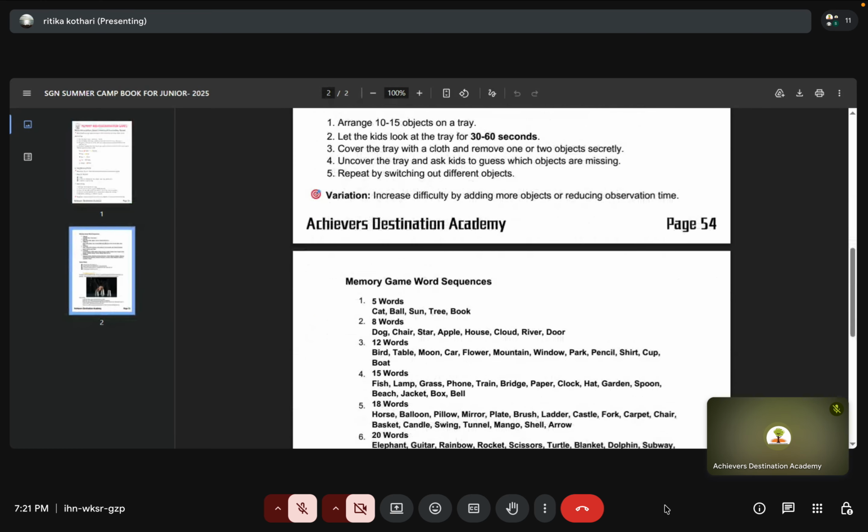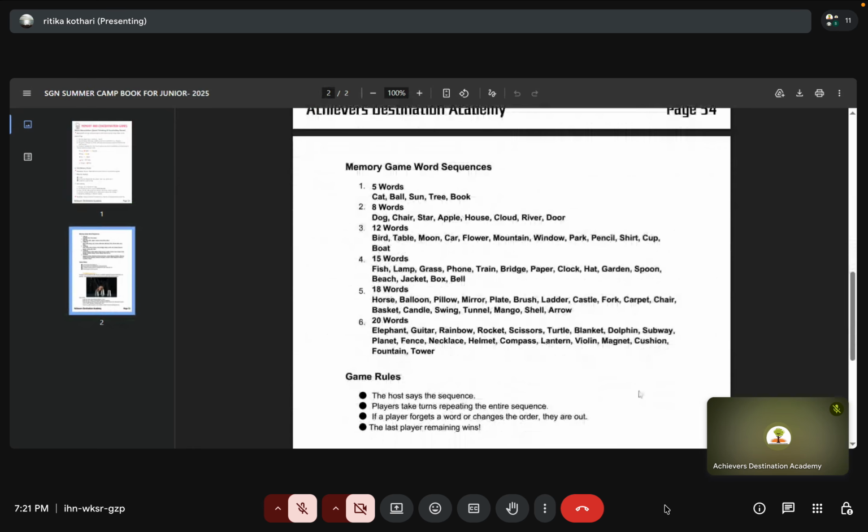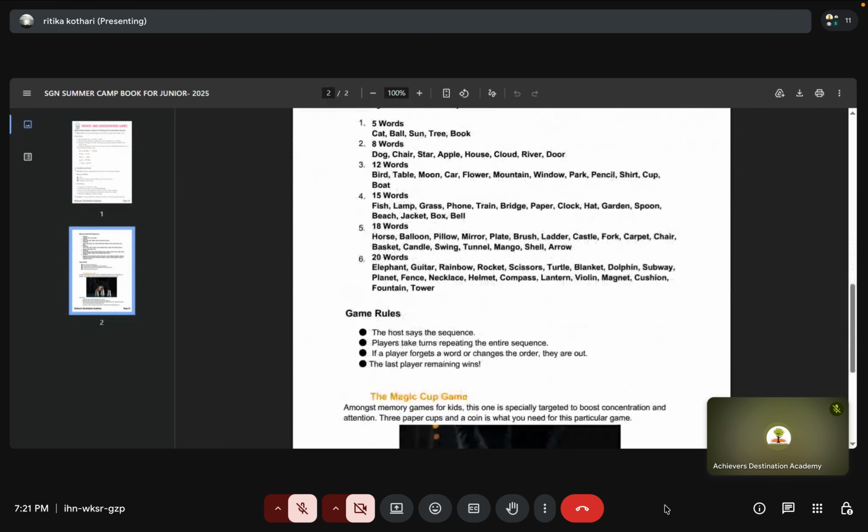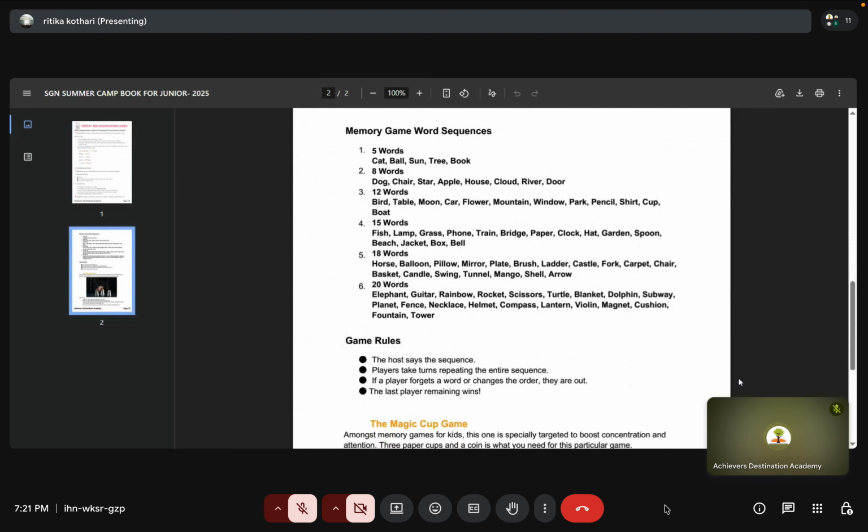Next, we have the memory game, word sequence. So now they will make the sequence. How will they make the sequence? Like one child is saying cat. The next child will say cat and another word of his choice, for example ball. So first child said cat, second child said ball.